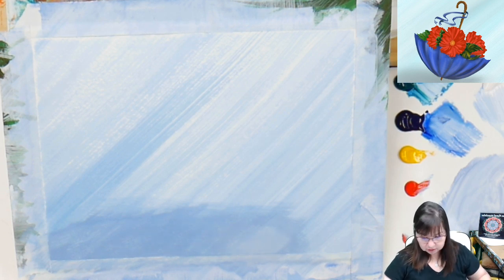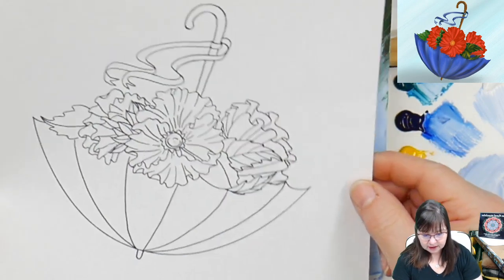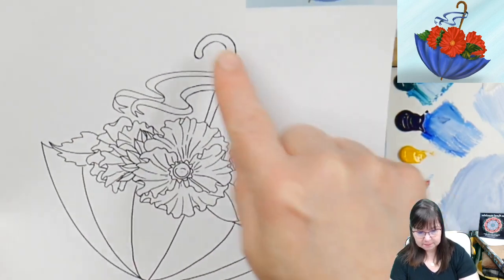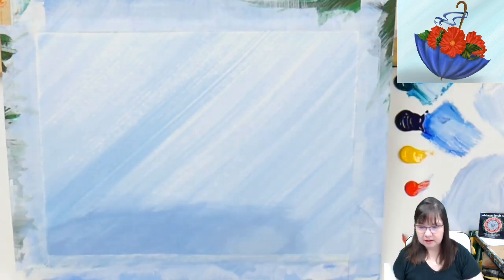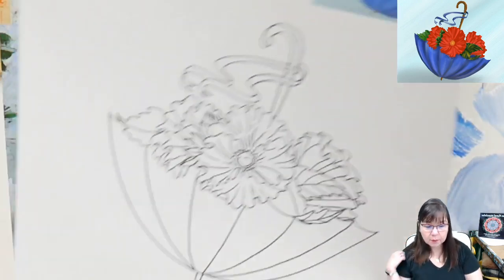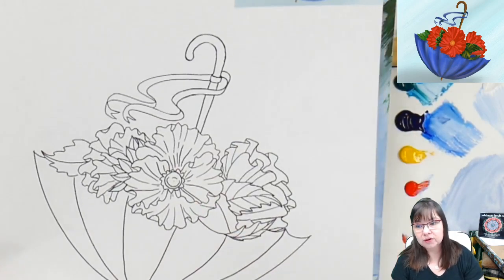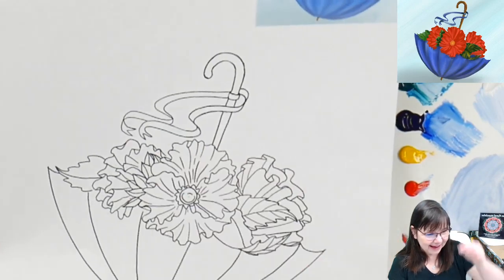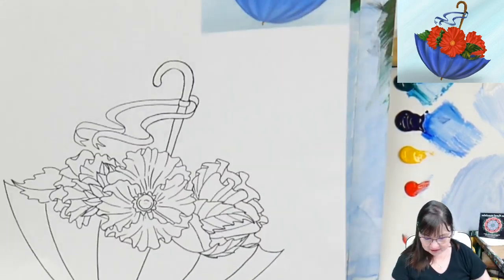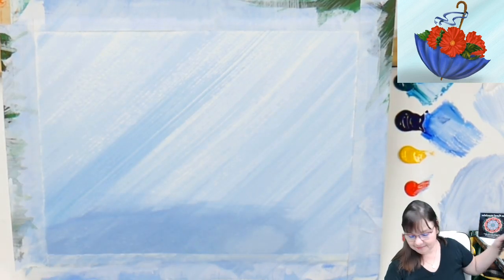I am going to draw this on by hand, but I want you to see, and I am going to resize this because I just realized that the umbrella actually doesn't fit. So I will resize this, but it's a great coloring sheet and it's a great pattern to draw from. Or if you're going to do it on an 8x10, this would be perfect. All right. I am going to dry this so I can draw on it.